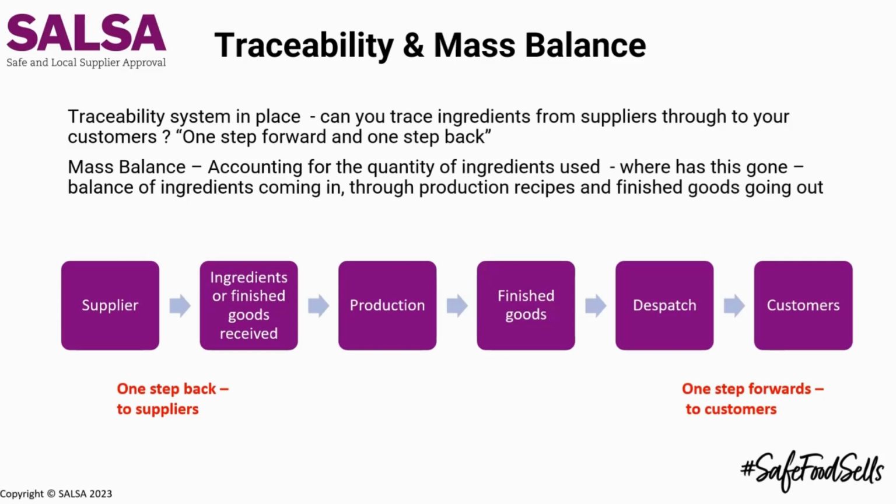And again, it could be that your supplier contacts you and says, we've supplied you with a product that we need to recall, and you need to understand where you've used that product, or in fact, if you have used it yet, where has it gone? If you've used it, who's it been sent to? Has it been consumed? Is it still within your domain? Is it within your goods in area or frozen storage, etc.? So it's about working out both ways the traceability of where the ingredients or the unsafe product might be.